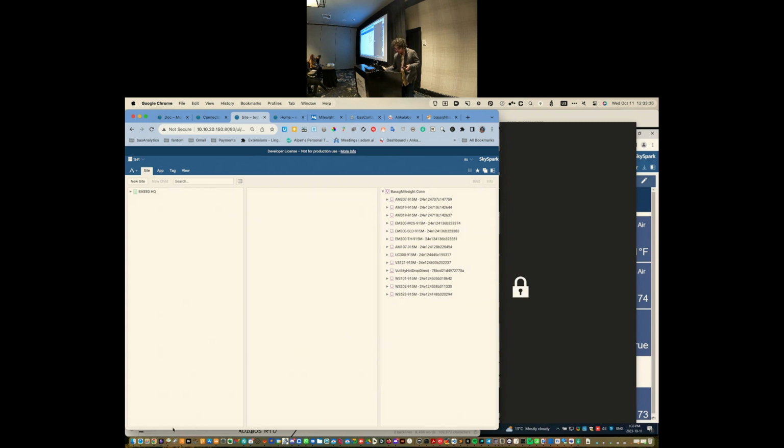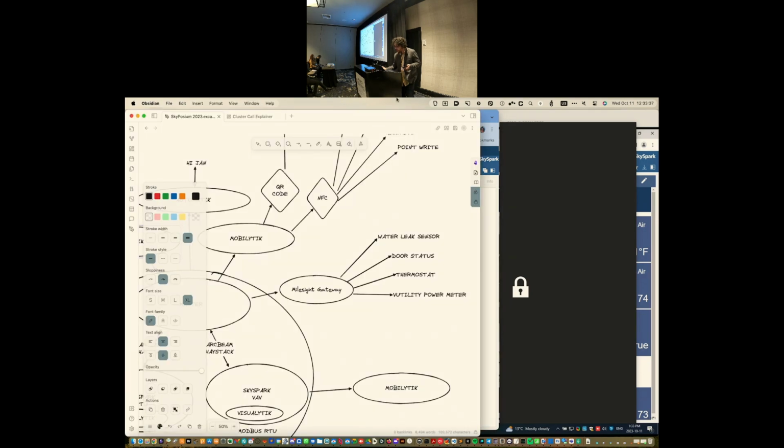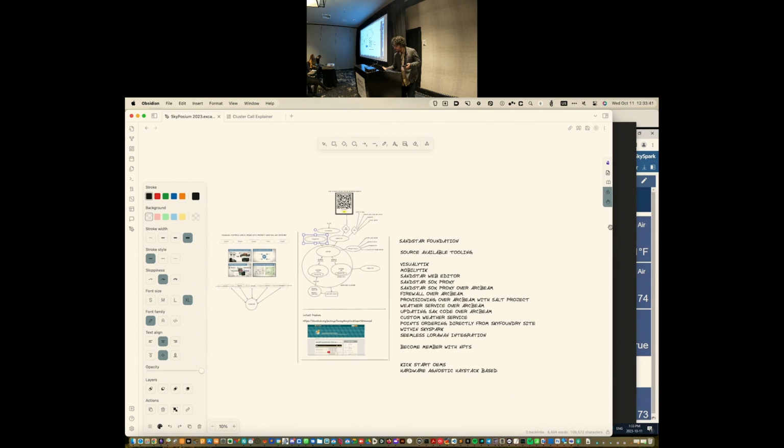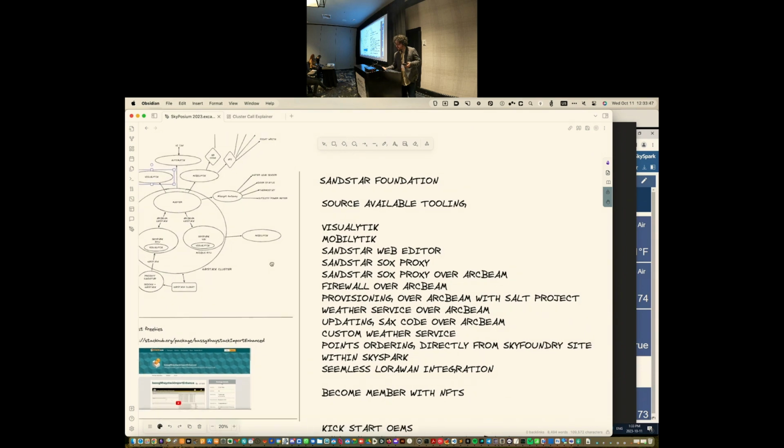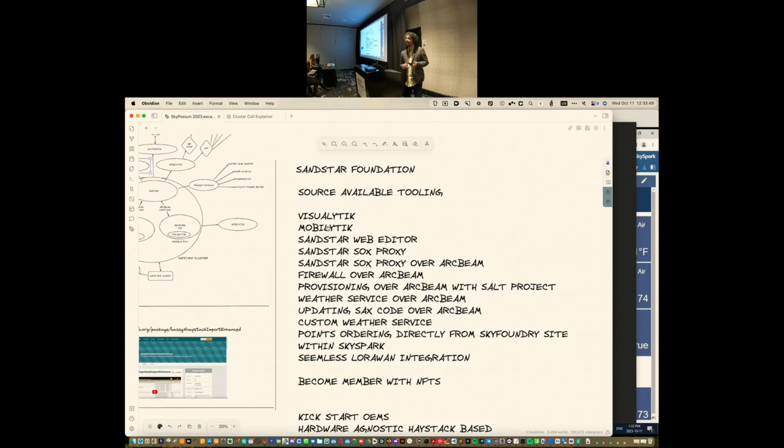I'm going to talk a little bit about the business side of things, how I am thinking about achieving a change in our industry. I'm announcing the Sandstar Foundation. The goal is to bring OEMs utilizing this technology and build hardware along with us.